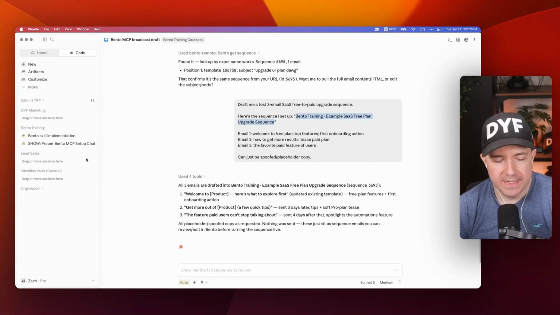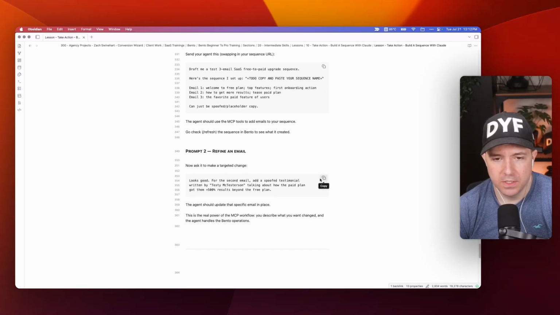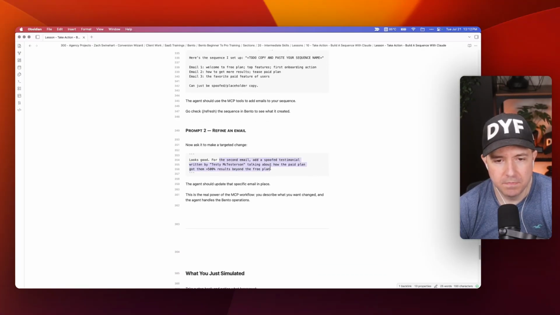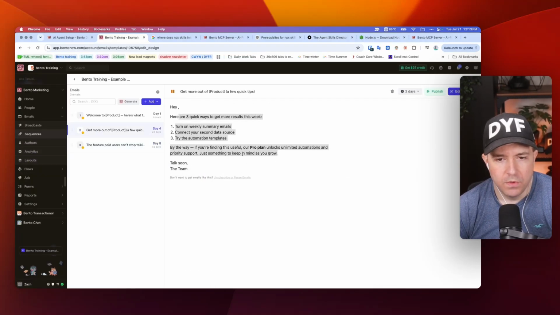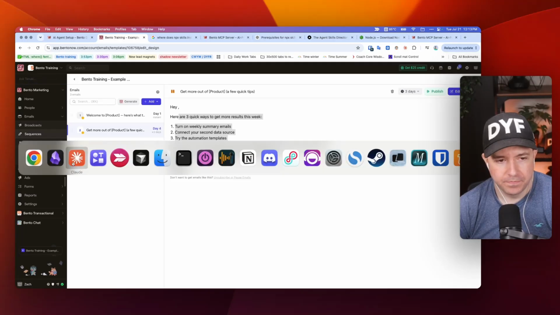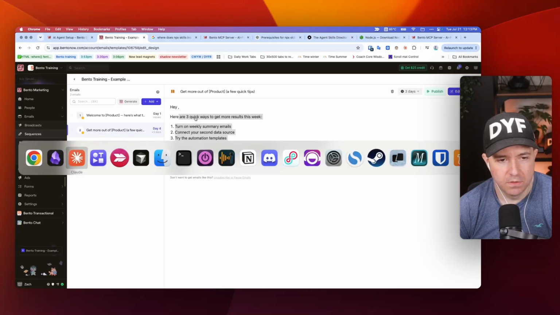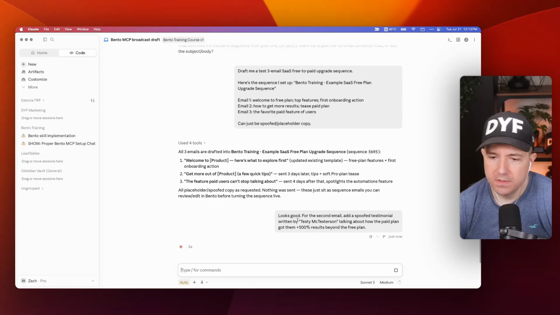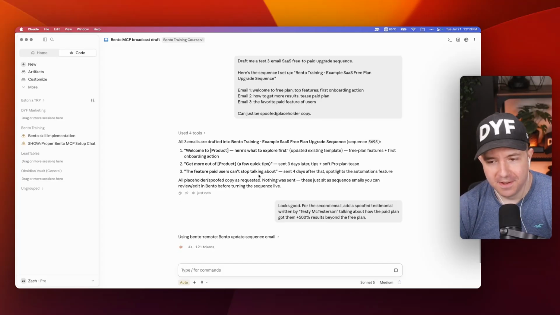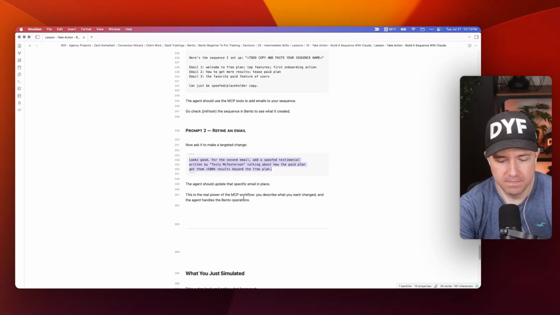What's also cool is that it can edit emails too. So it's not just for initial scaffolding, it can make tweaks. So let's have it do a targeted change. So we're going to have it change the second email. So let's take a moment and just look at what it currently says. So no testimonial at all in mine right now. And now I'll copy and paste this prompt, and we should see it add, or inject rather, a new testimonial from Testy McTesterson. So we'll let it do its thing, and then we can refresh, and we will see that.